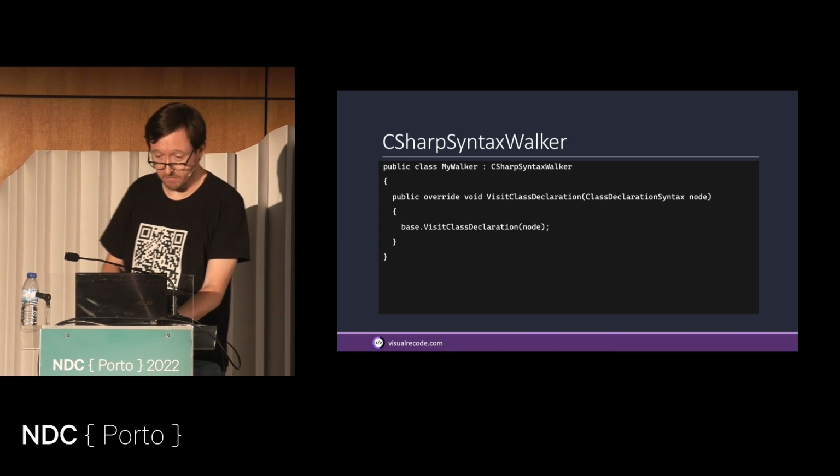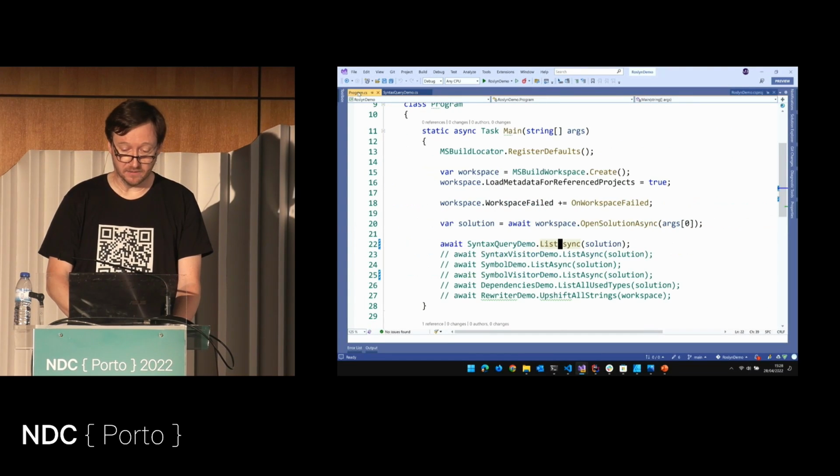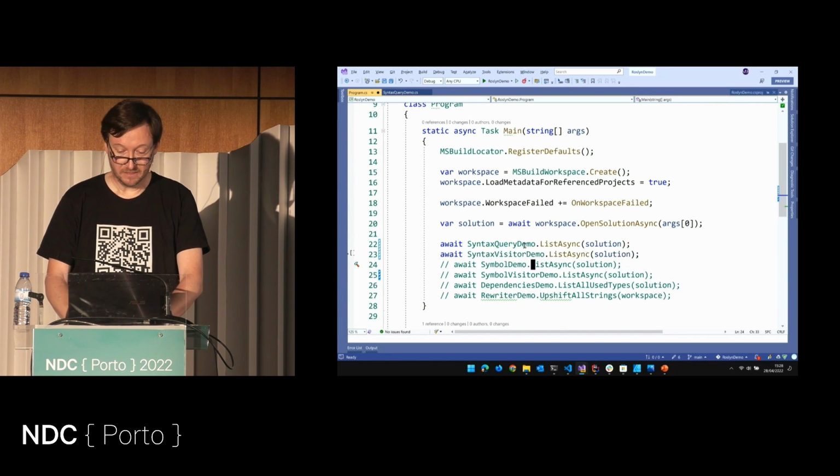And so we have a demonstration of C# syntax walker, and for some reason we've used syntax visitor.